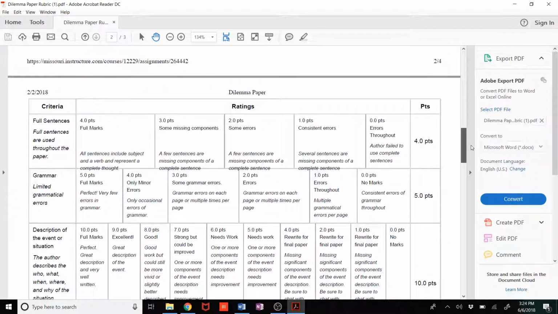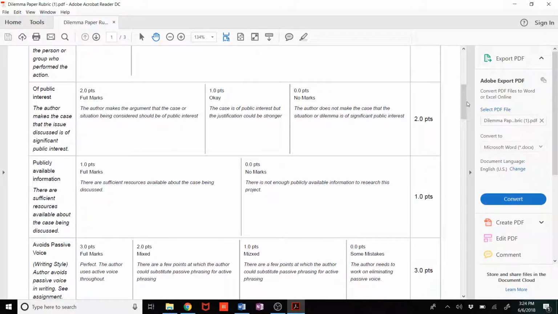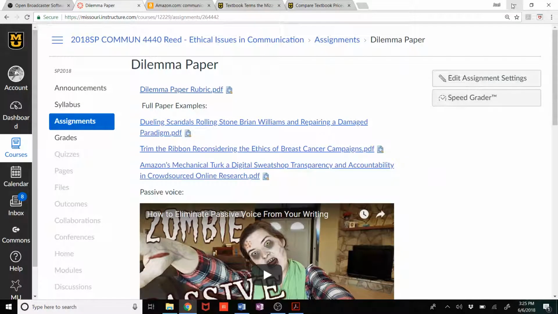A lot of these things I don't expect you to do perfectly on the first paper, but by the time we get around to the final paper, I expect that you will know how to create a full APA references page that's properly formatted. You'll be able to adapt your argument to fit my feedback. And so by that point, I think you're going to be getting pretty good grades, grades that you're happy with on these assignments, as long as you're adapting to that feedback.